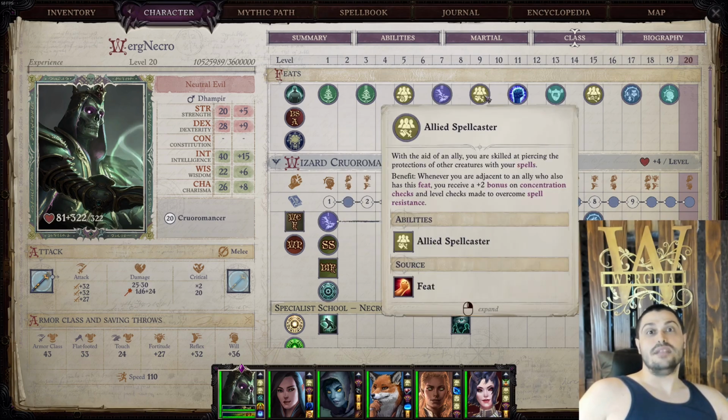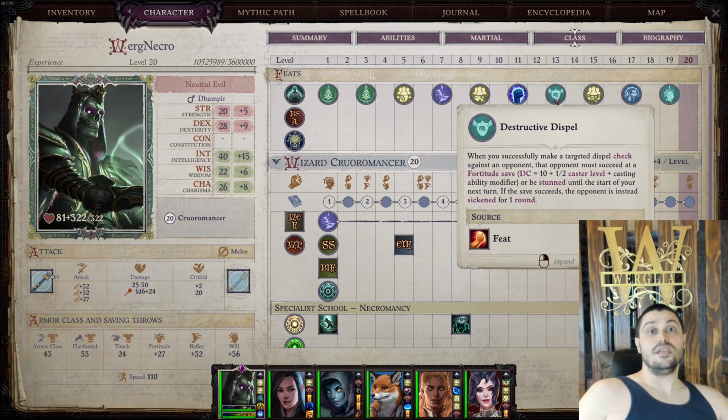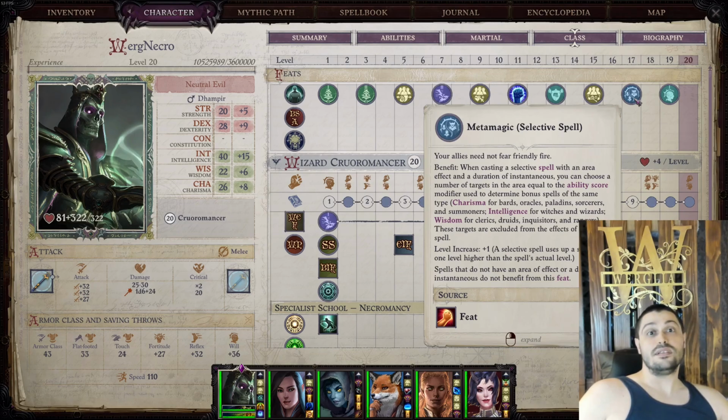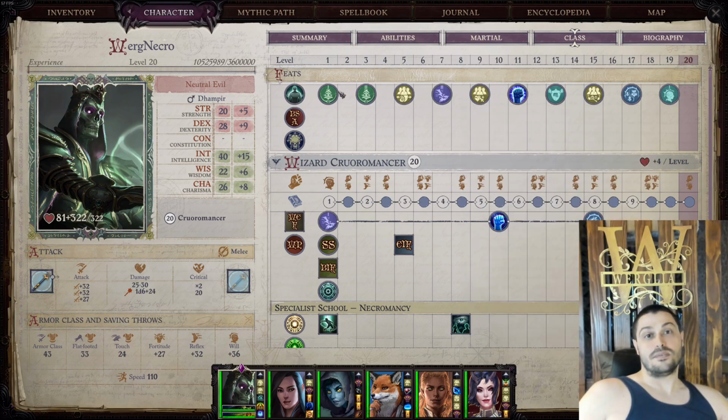On level 9, we're taking Allied Spellcaster, especially since we're going to have a lot of spellcasters around us. On level 11, we're taking Greater Dispel Focus. On level 13, we're taking Destructive Dispel. On level 15, we're taking Spell Chain. On level 17, we're taking Metamagic with Selective Spell. And on level 19, we're taking Iron Will. That would be the classic feats leveling.